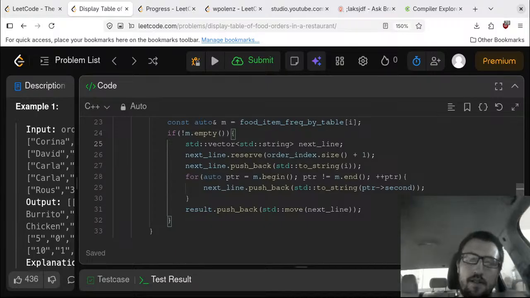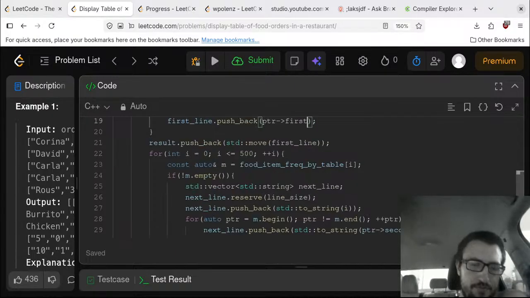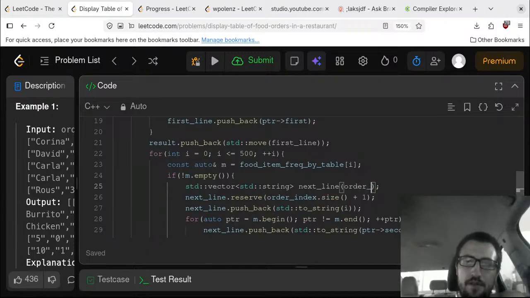Yeah, actually, that's fine. That's a little bit wonky. Okay.